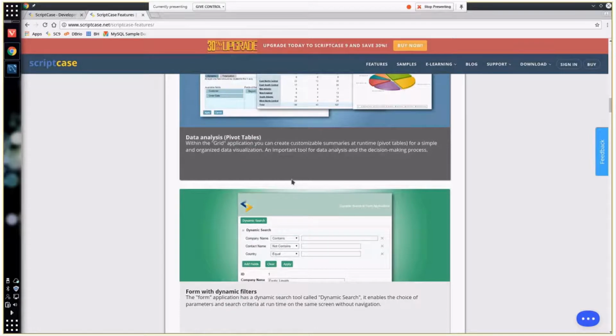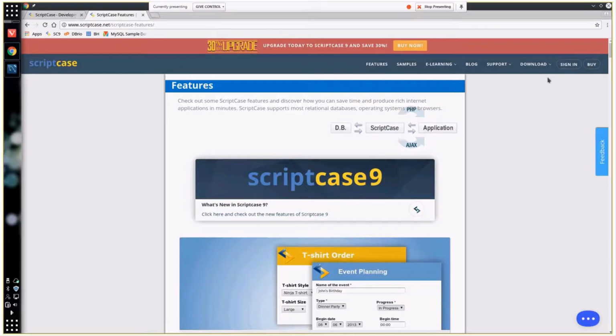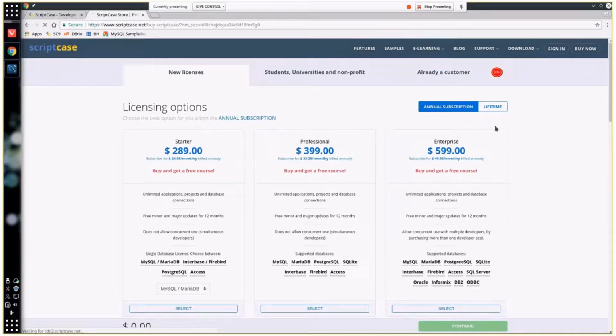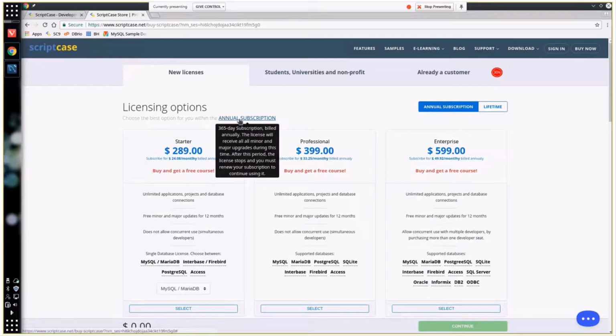So you can explore their website, and they have very good information right here. You can also download it and try it for 20 days for free. Now, one of the other reasons to use this program is that the price went up. Right now for new clients it looks like it's a little bit more expensive, and they went to a subscription base. So now, if you want to use the tool, you can go with an annual subscription or lifetime.